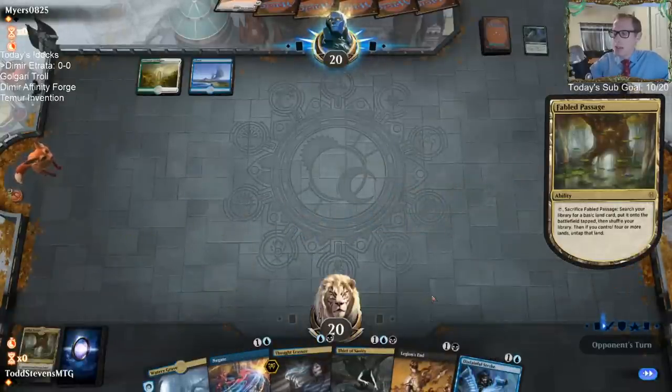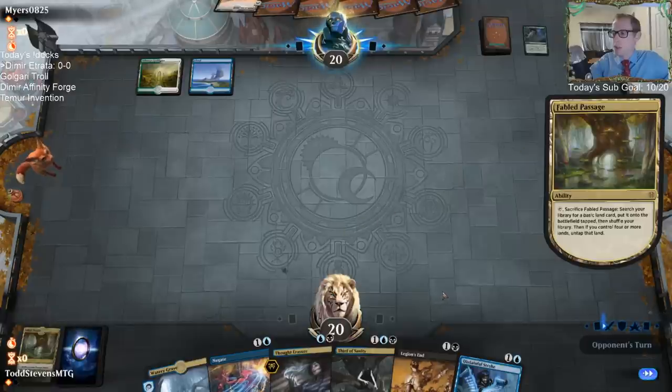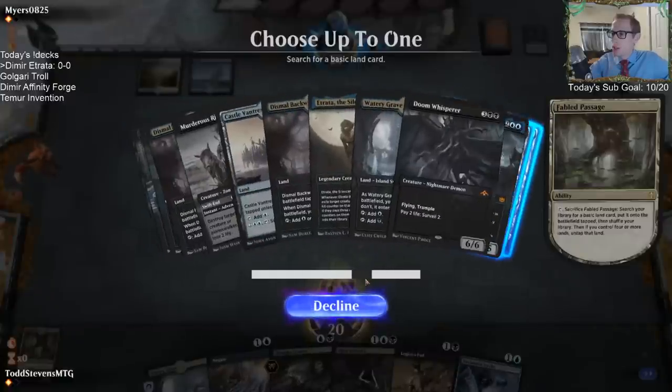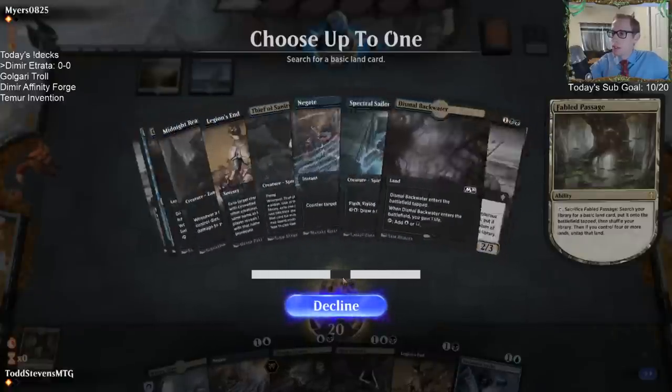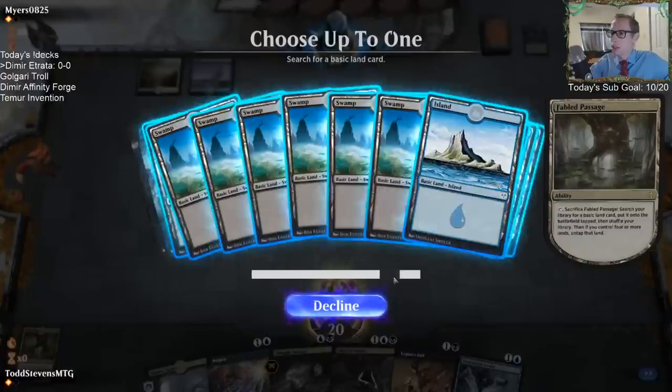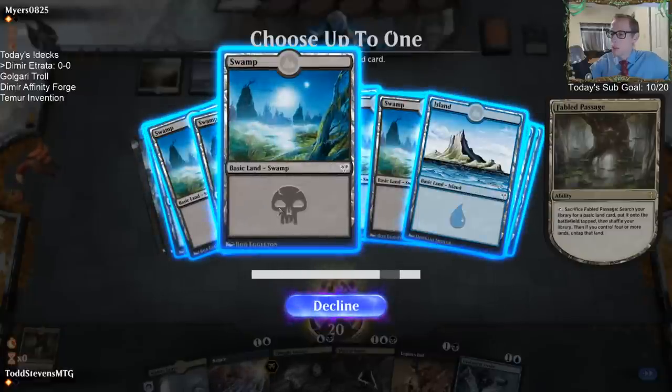Do I want double black or double blue? Double black is like Murderous Rider. Don't think I have too much. Double blue's Kefnet. Probably want double black. Double blue helps out with counter magic, though.